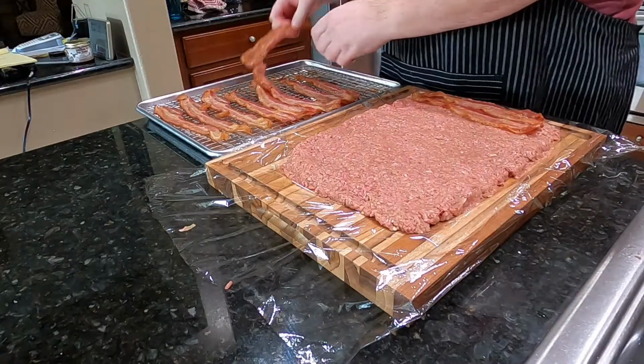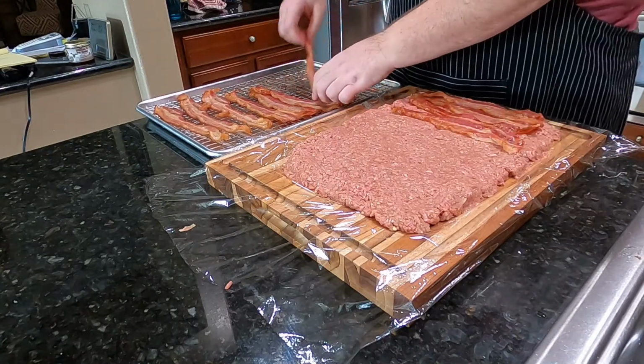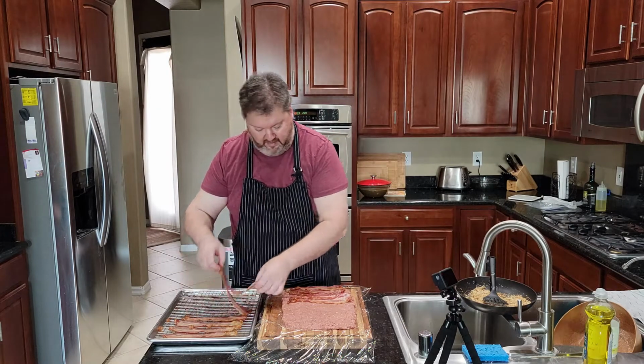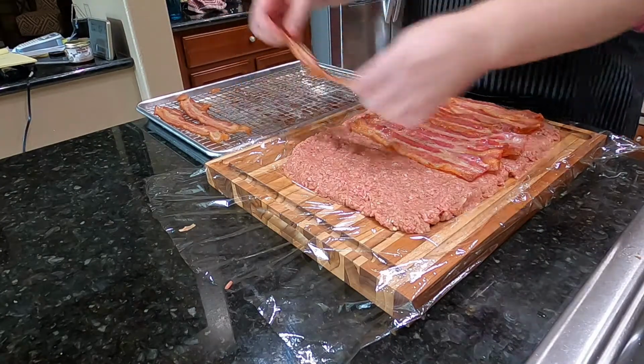Start rolling some bacon out here. Yeah, we are. Now, you see why a grid or doing the basket weave thing really isn't necessary, because this is the inside. No one's ever going to see it. All you're going to have is wonderful, amazing bacony goodness.